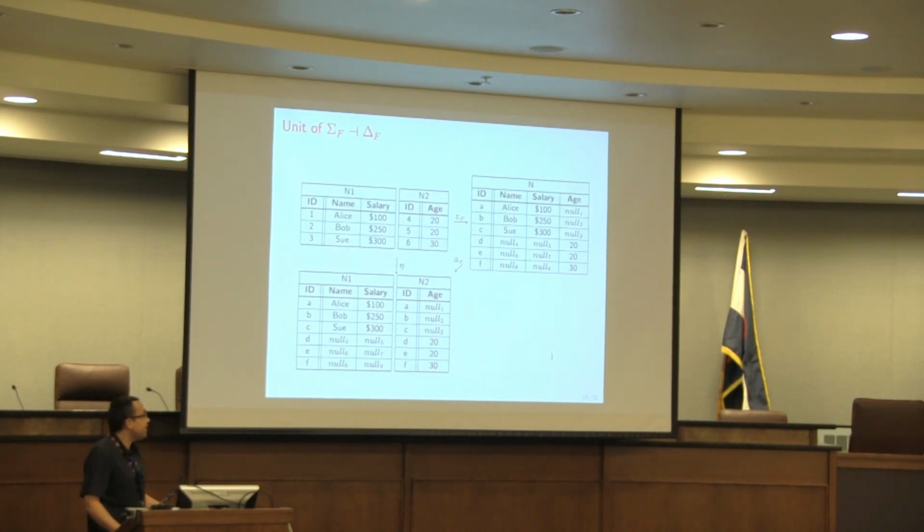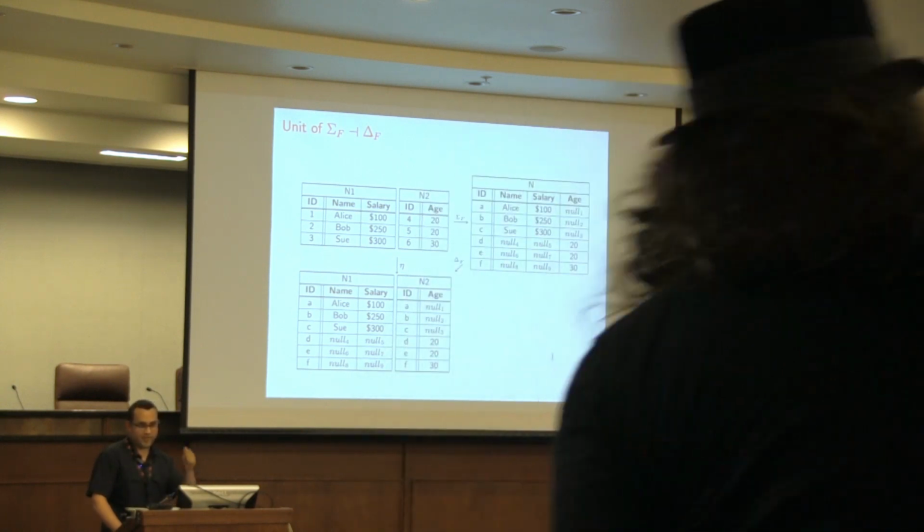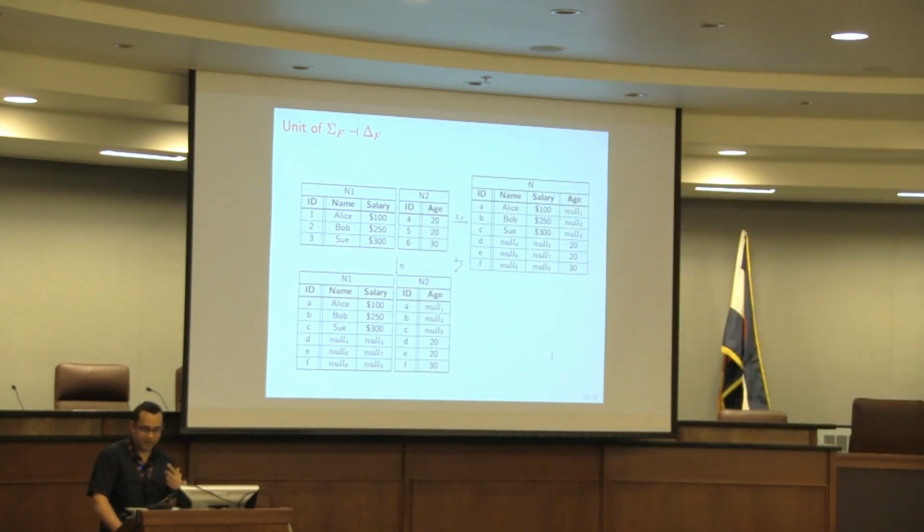So there's two instances on this slide on the same schema, one in the upper left, one in the lower left, and a morphism of database instances is a natural transformation, which means it is an assignment from IDs in one to IDs in the other. It's not necessarily an inclusion. It's not necessarily anything, a surjection or what have you. It just takes IDs to IDs in a way that is natural, as the category theorists would say.